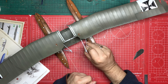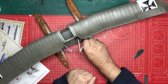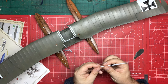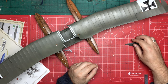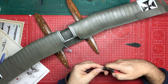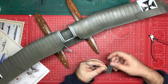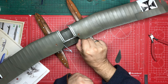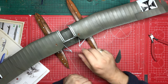Okay, let's have another go. I'm worried about breaking the part because it's very, very thin there. But it's not happy. I'm going to take this little nut off, thin it down a little bit. Let's try it now. Oh, that's much better. That slots in nicely now.